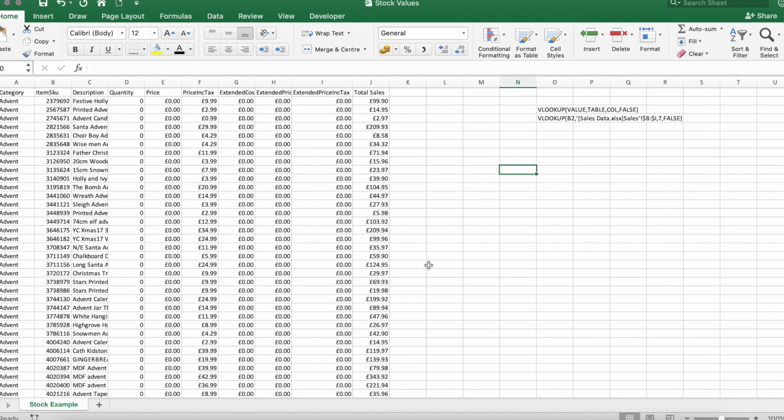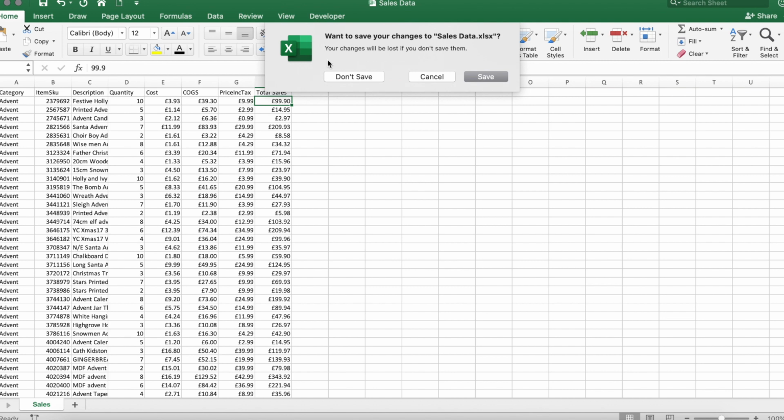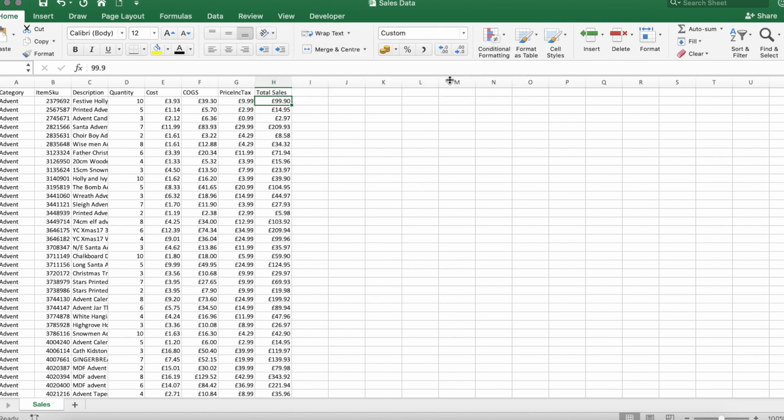Now this in theory works perfectly well and perfectly fine. It works better if you actually have it across 2 tabs, and it can fail if you have it in different workbooks, and I'll show you what I mean by that. So if I go to our sales data, and then close this, let's just save it for argument's sake.